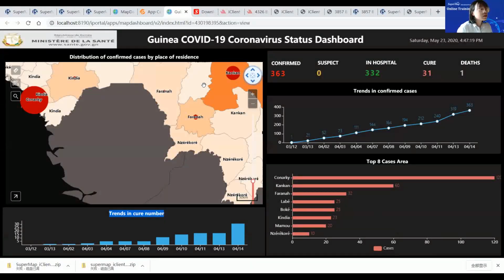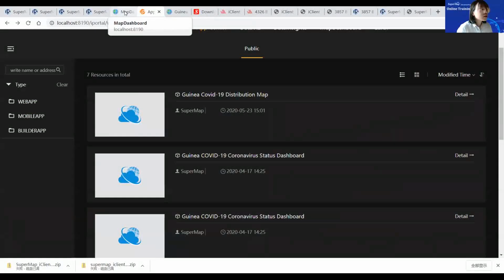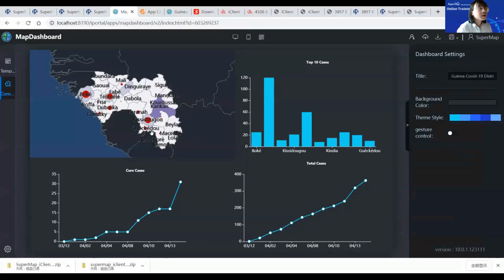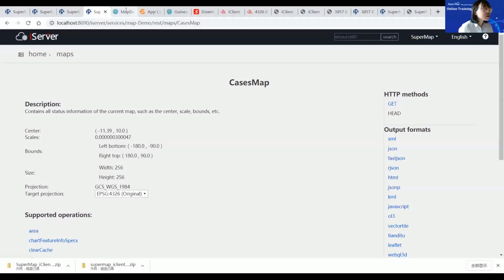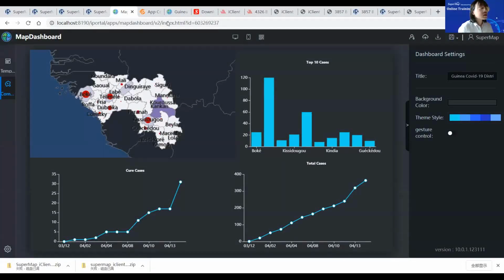Now it's the website, right? It's the iPortal page. So that's a dashboard layout.